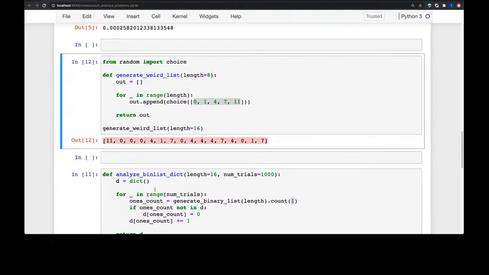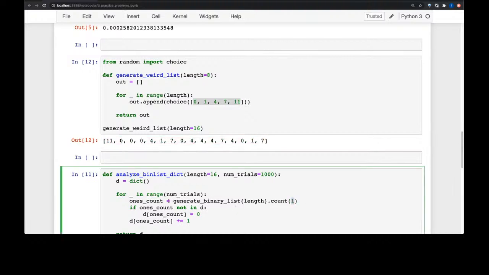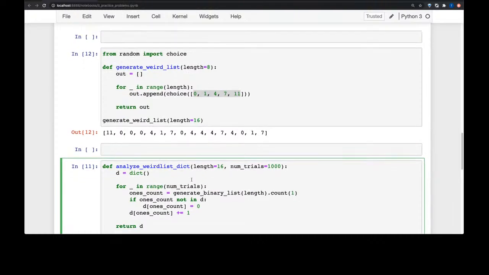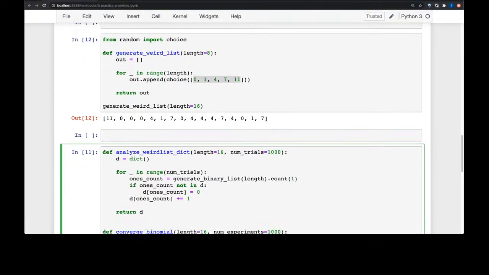All right? So before, when we were considering binary, the count of the ones and the sum of the binary list were the same thing. Let me just go ahead and change this, and we'll consider how this changes this thing that we're making.